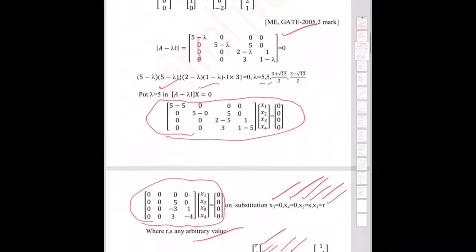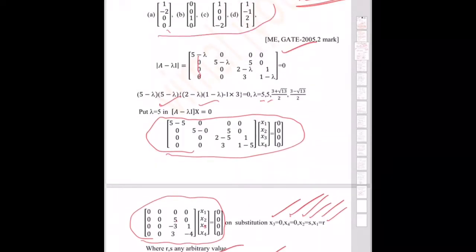We get x equal to (1, minus 1, 0, 0). That is, the last two entries, x3 and x4, are equal to 0. In the given answers, only in option A are the last two entries, x3 and x4, equal to 0. So for lambda equal to 5, we get one eigenvector, which is the answer A. We need not find the other eigenvectors corresponding to the other eigenvalues. That is, answer A is correct.